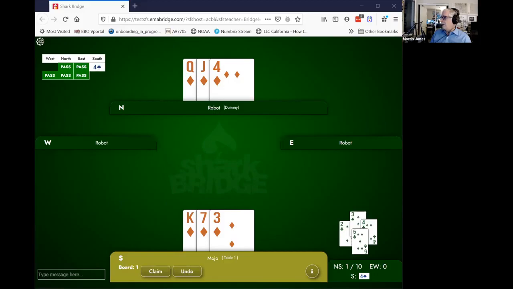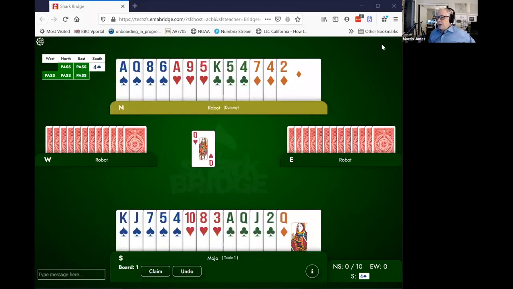I'm going to put up some example hands. Here's a hand where we're in 4 spades. This is my contract. Here's the declarer's hand. Excuse me, here's the dummy. Now, if we win, we can win this ace of hearts now. There's actually no advantage to holding up. If I hold up, all I've done is I've lost a heart. And if I hold up twice, then I've lost 2 hearts.